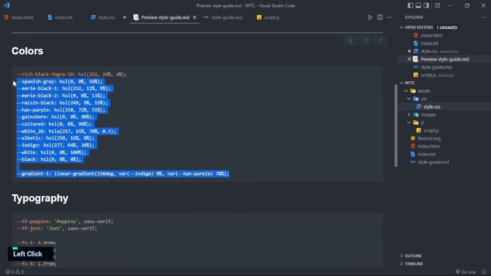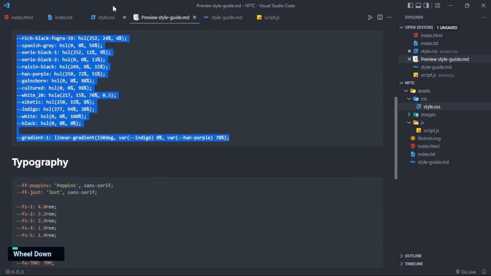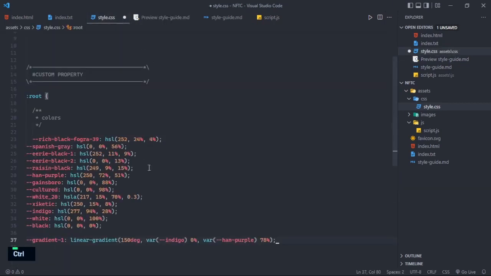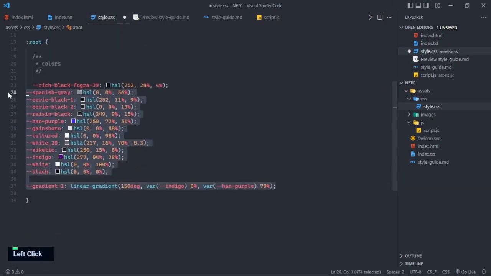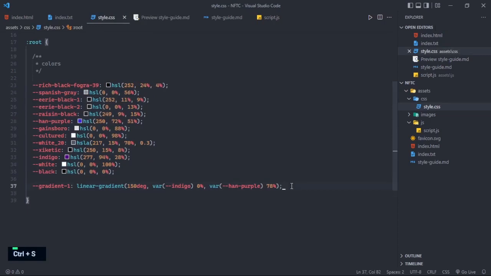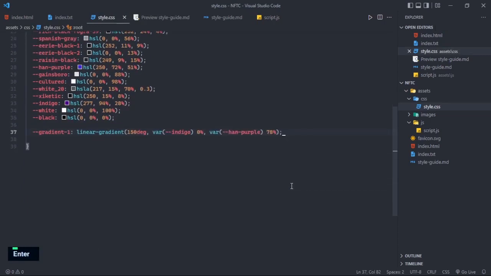Copy all the colors that we use in the project. Paste them here. So what will be the next? So let's check it out.